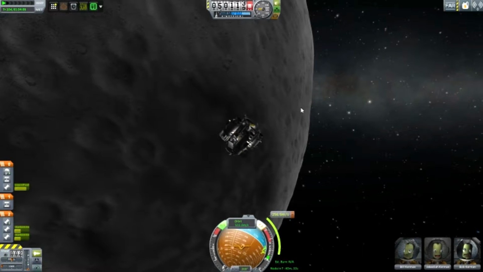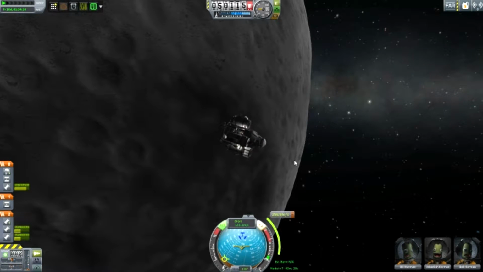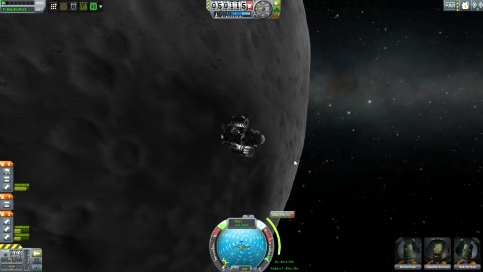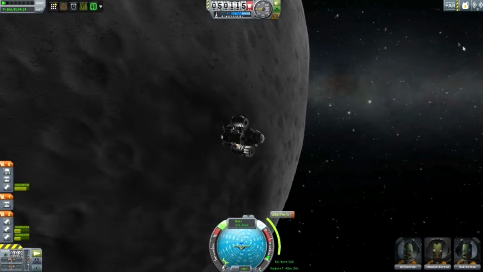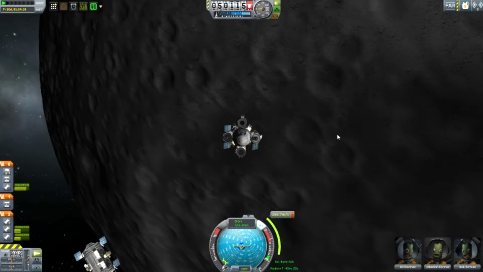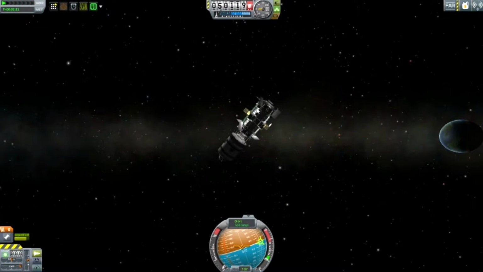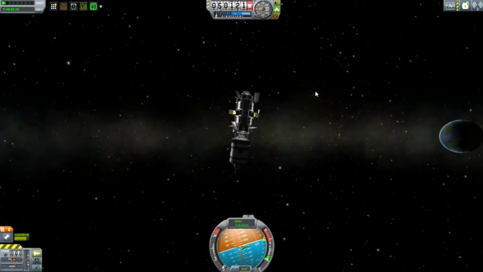Where is the node? Hello, Mr. Node. There you are. Alright, how much monopropellant do we have left? Not much. So we'll turn that off for right now. I don't think we need it. Now my question is, do I have a computer or a probe body on this thing so I can control it? And I do, thank goodness.